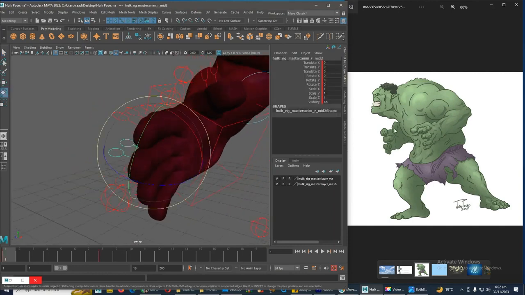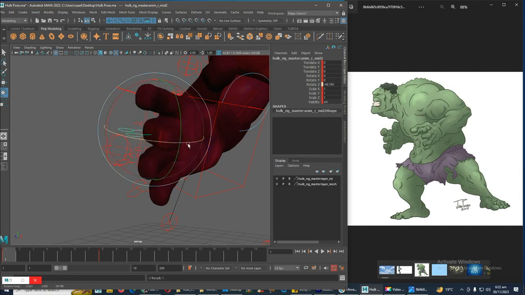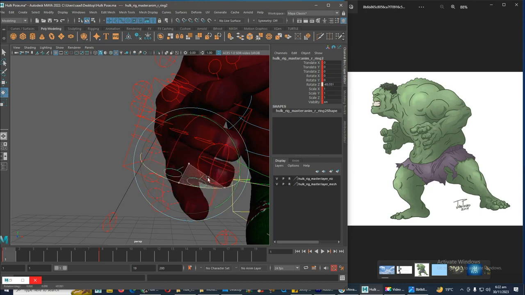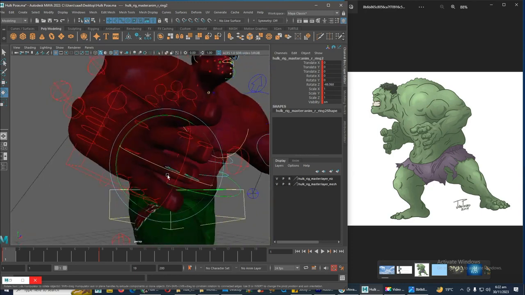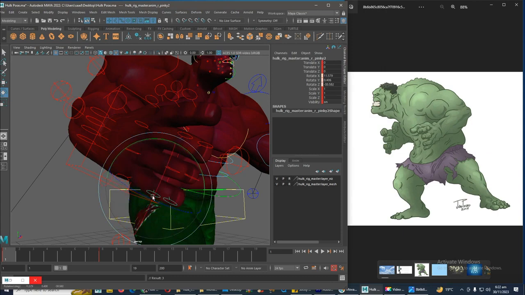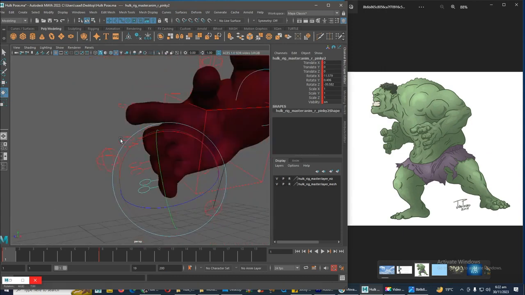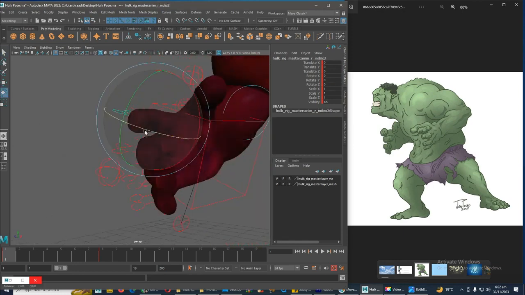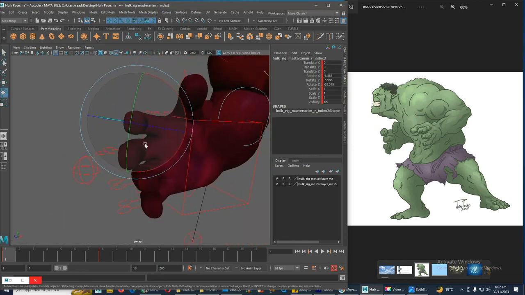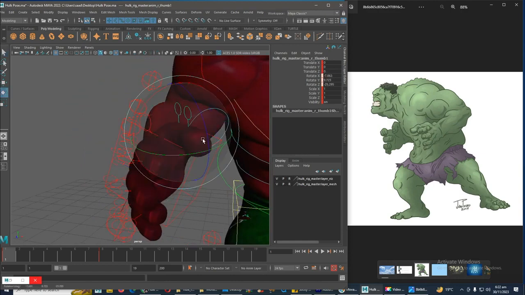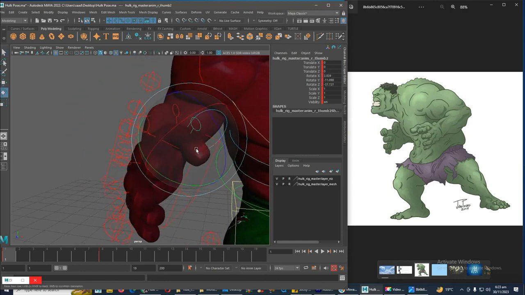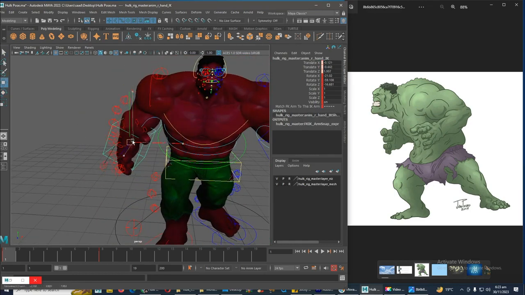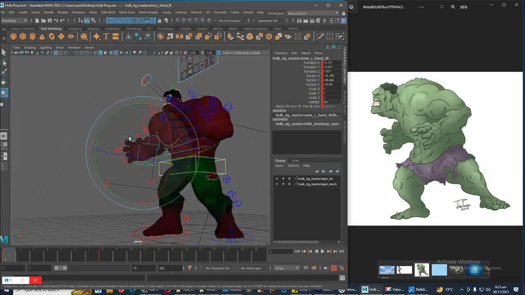So I'm looking at his right arm, right hand, sorry, and then make his finger poses like this, and change the variation of his poses right now.